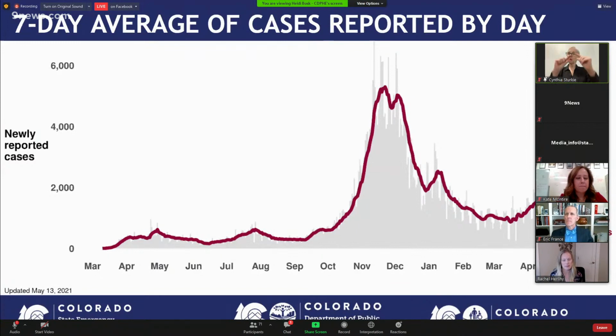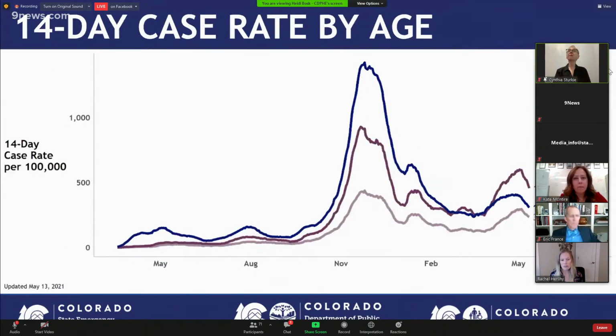So next slide, please. This figure is showing you our age-specific trends in cases. Here we are comparing age trends in children that are in middle school or high school, adults, and then children that are in preschool year ages or elementary school. What we can see is that our highest rates do continue to be among those middle school and high school students, followed by adults in the state, and then that preschool and elementary school age group. So again, the rates continue to be highest among middle and high school students, but across all age groups, we are seeing clear signs of improvement in our case trends right now. Next slide.